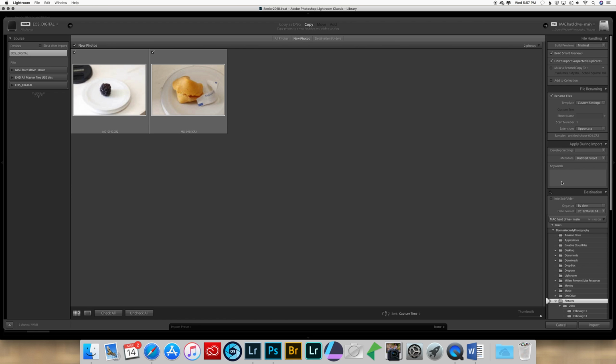So hopefully this helped a little bit so you can understand how you're bringing photos in. It's just a really quick overview, not getting into the nuts and bolts of file handling and file renaming and what you can do during import. This is just helping you to get a catalog set up and understand the difference between a catalog and your actual image files out on your hard drive or external hard drive or your SD card.